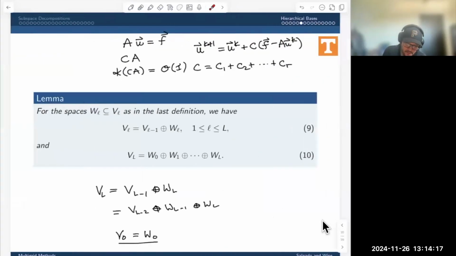All right, so this is going to be a useful decomposition for us to know that V_L can be written as V_L minus 1 plus W_L. So this is the old information at the old nodes. And now when I add new nodes to refine to get my finer mesh, well, that's going to produce degrees of freedom that are going to be precisely captured by these functions that are in W_L.